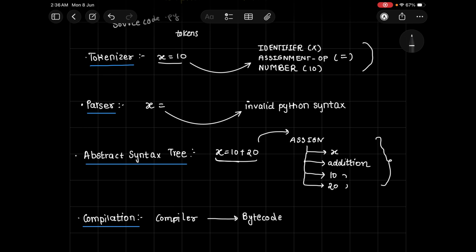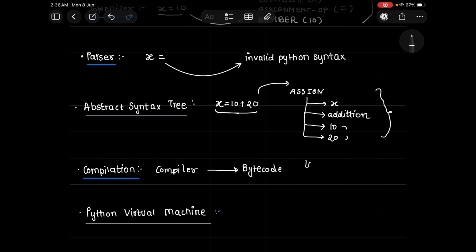Python's source code is first compiled by the compiler, which converts it into bytecode. That is the important point you have to note. Python does have a compilation process. Now once bytecode is generated by the compiler, what happens?